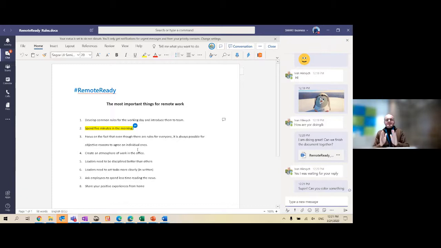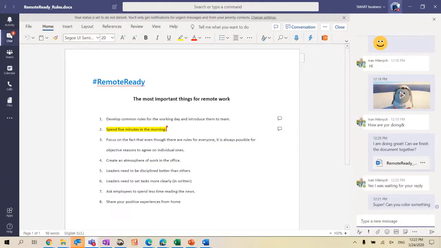Like I recommend up to 10, because otherwise it will be too many people to work on one document together. So it will work simultaneously. Now what I can do, I can actually send the link to this document to other people, 1, 2, 3, 5. So we work together on the same document and do not exchange different versions of the file.